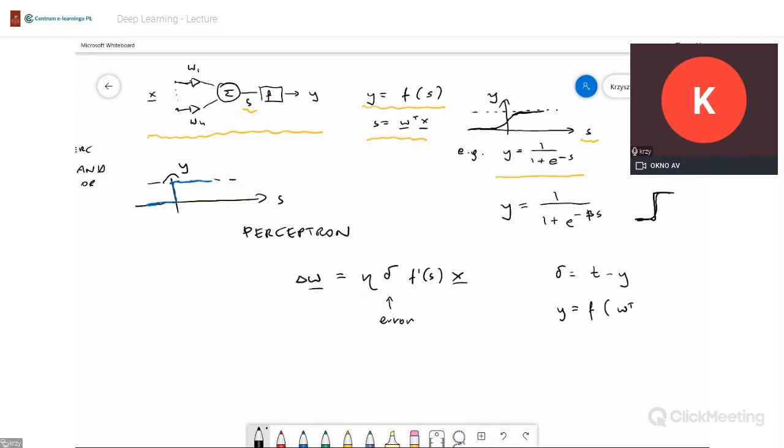So this is a transformation of a dot product. And if I have a function that is differentiable, like the logistic function, then I know that this f prime for a logistic function is just a product of y times 1 minus y. If this is a perceptron, this function is not differentiable.